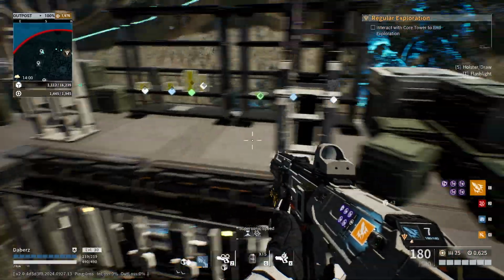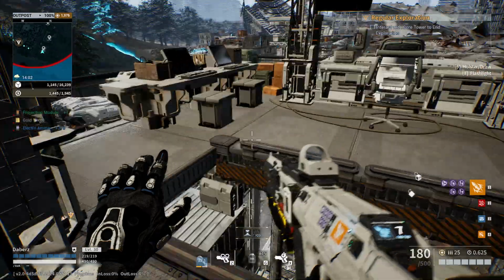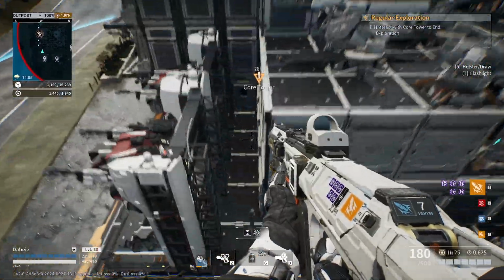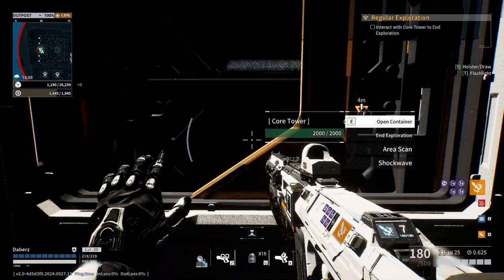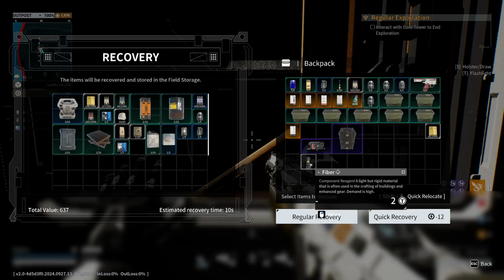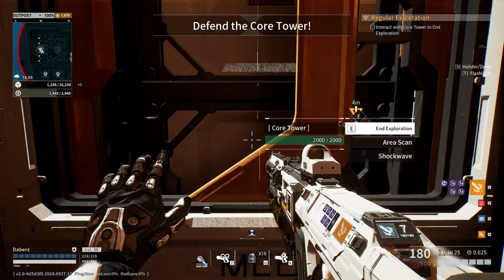Let's do a scan. Okay, plenty here. That's pretty much it. And we don't want to take the purple. Equipment's good to put in, but not actual components. So keep this out. Start recovery.